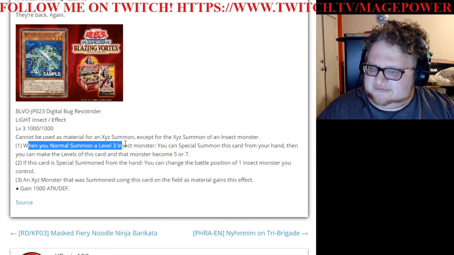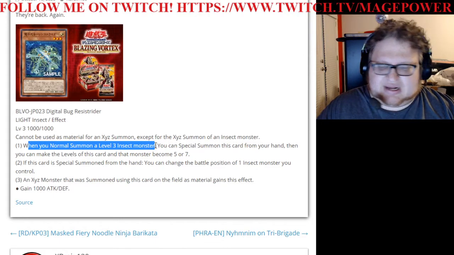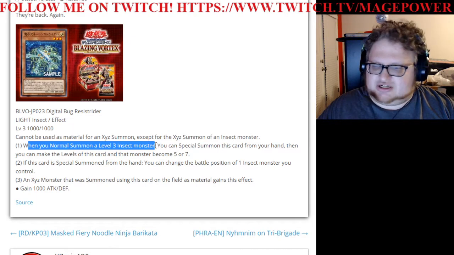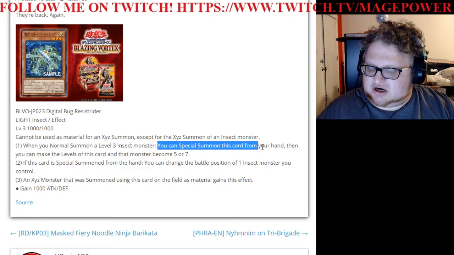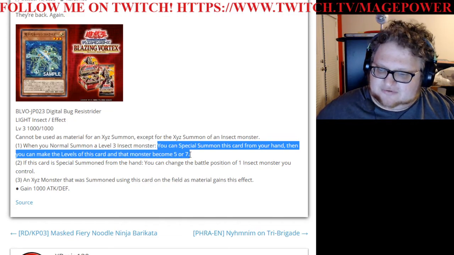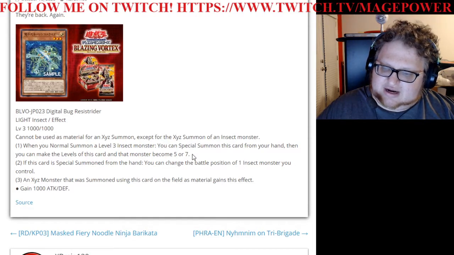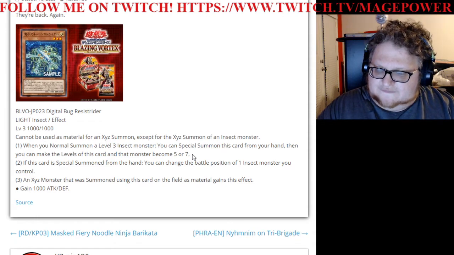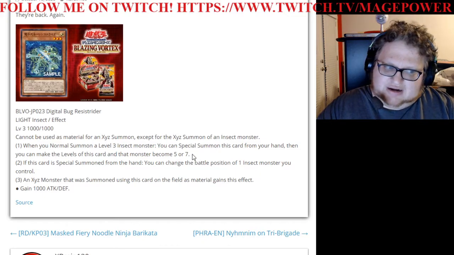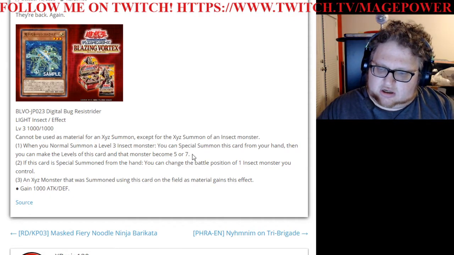When you normal summon a level 3 insect monster, so any level 3 insect monster, so digital bugs do count for that. I believe there's a few other things you might be playing. I believe Goki Pull is another option for that. You can special summon this card from your hand, then you can make the levels of this card and that monster become 5 or 7. So you could summon a level 5 or a level 7, in theory, having 2, making an overlay for their larger rank monsters. I don't know digital bugs well enough to know how good their higher rank monsters are.